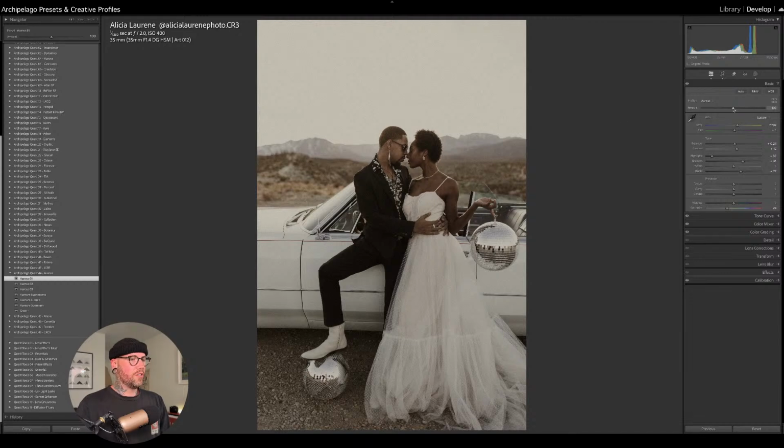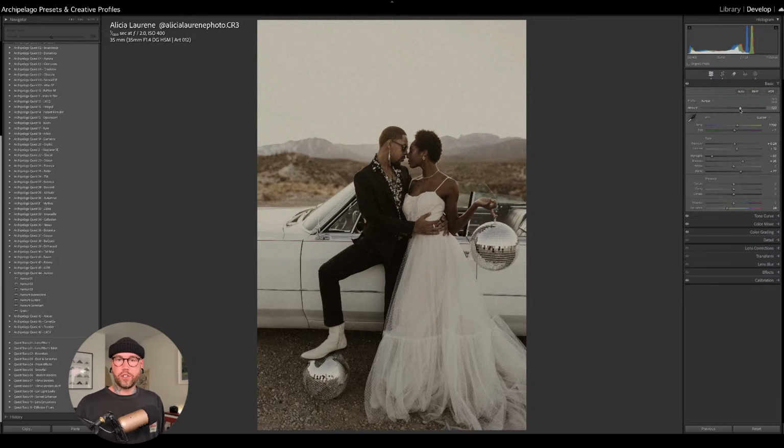And let's take a look at the creative profile. So bring it to the left, bring it to the right. So you can really drastically change the look of this image just by using that creative profile. All of our preset collections feature a creative profile. So if you haven't yet played around with that, maybe you downloaded the presets and you didn't realize that the creative profile was a thing. That can be quite common because not all preset collections that are out there on the market feature creative profiles. They're quite unique to Archipelago. So do make sure you check those out.